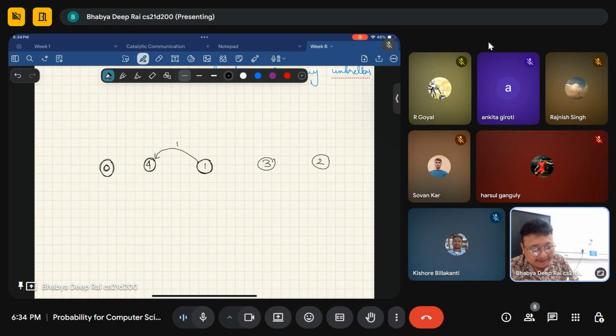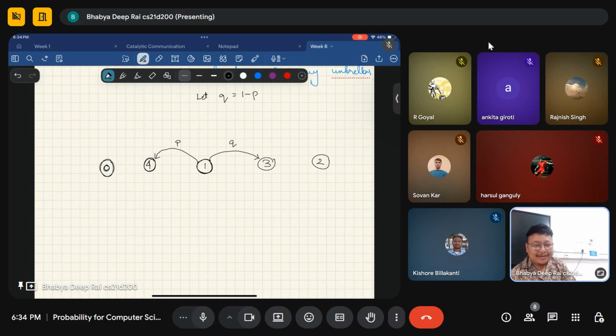So when do I take the umbrella? When it rains, which happens with probability P. And if it does not rain, then I don't take the umbrella, and the other place still has 3 umbrellas. So with 1 minus P probability, I go to 3. Instead of writing 1 minus P several times, let me write it as Q.